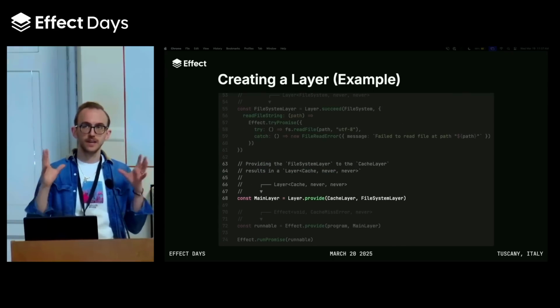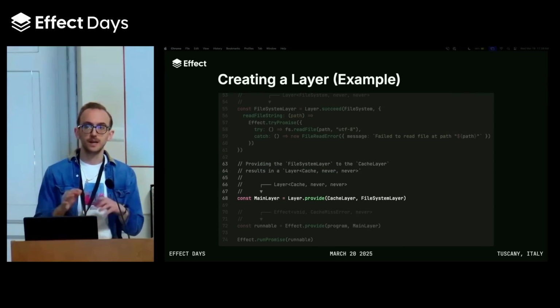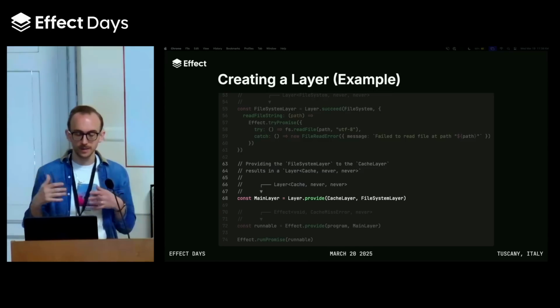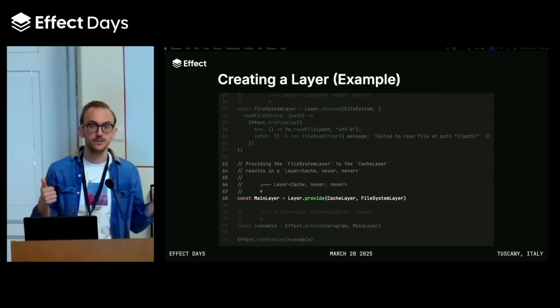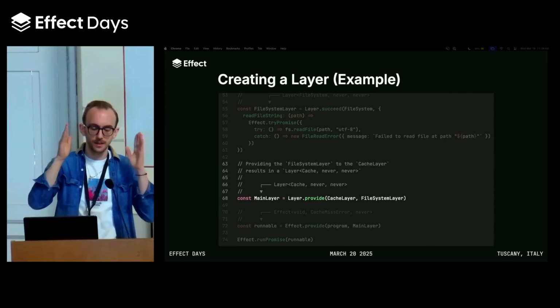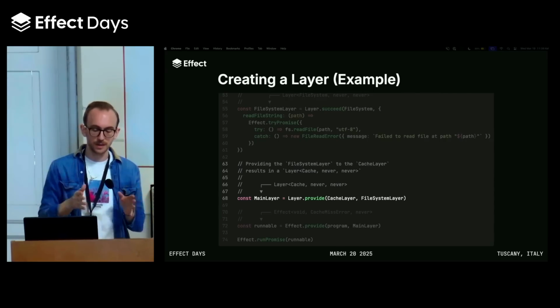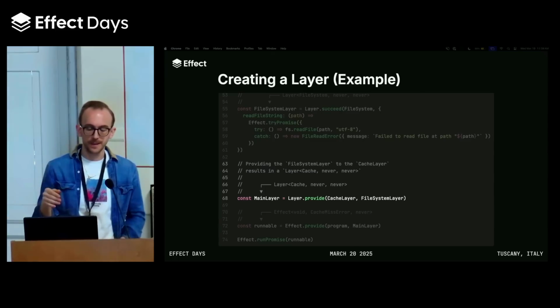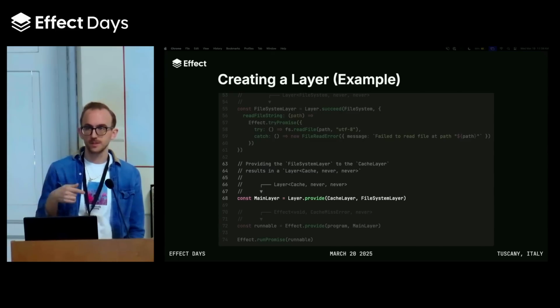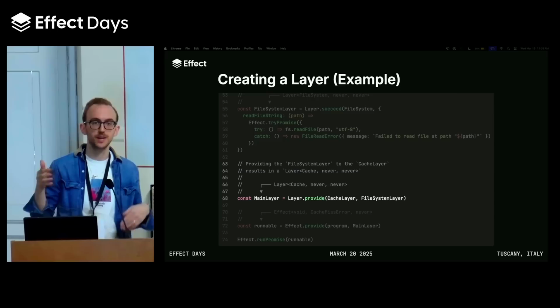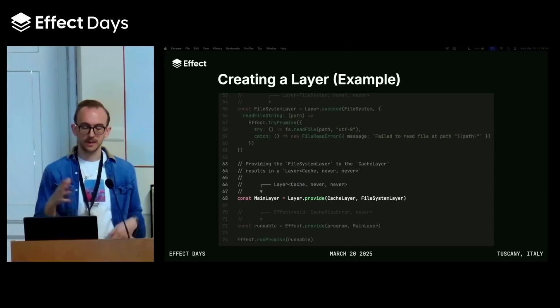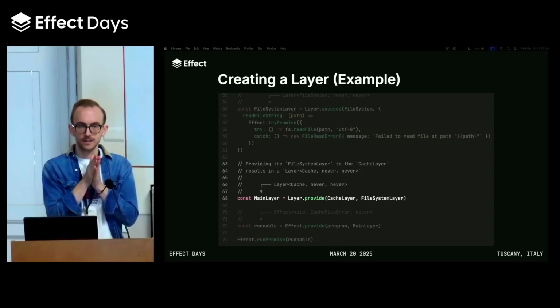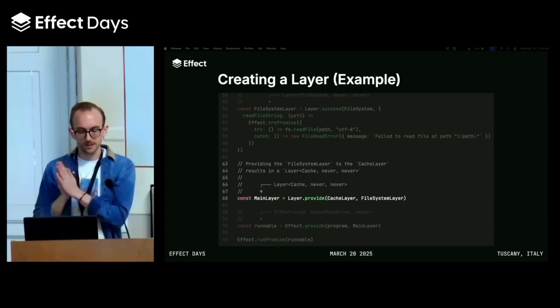The layer module in Effect has many different combinators that can be used to compose and manage errors. But the three most common ones are Layer.provide, which we're using here, which allows you to take the requirements that are produced by one layer and provide them to another. Layer.provideMerge, which we'll talk about in a second, is the same as provide, but you get both layers' services in the output. And then there's Layer.merge, which just merges two layers together, so you get the same services, errors, and requirements.